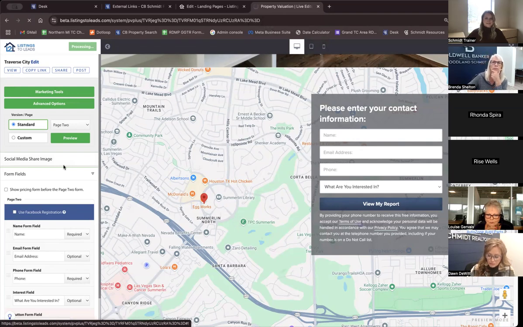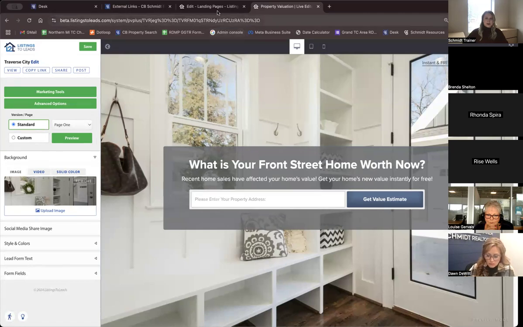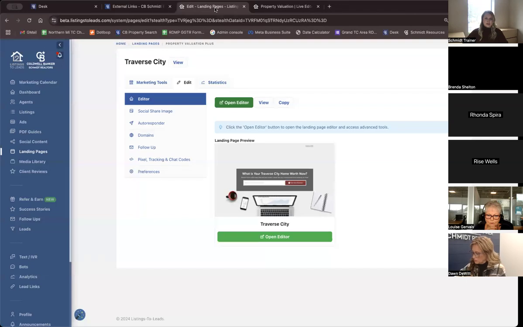And it's loading. Of course, it always chooses to load really slow when I'm on the call. Okay, so now you can see our changes have been saved, our image has changed, our colors have changed. So now I'm going to go back to that original page that I said we would come back to. I'm going to click over into that editing tab again. You can see it's still open here to the left. So I'm going to click there, and then I'm going to show you guys just some different stuff that they've added in that's more accessible now that they did add in this page.